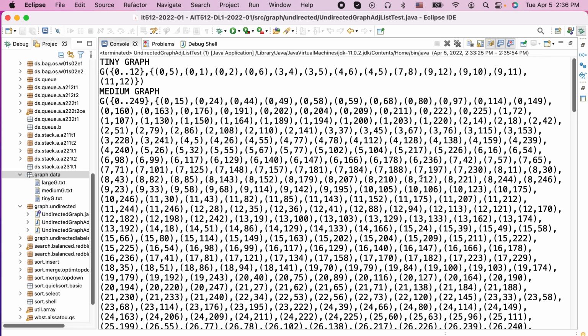Now, this concludes our test, and based on these graphs, we'll be ready to do the next operation in which we want to compute the various ways to process the graphs. And first, we'll discuss two ways to traverse the graph.